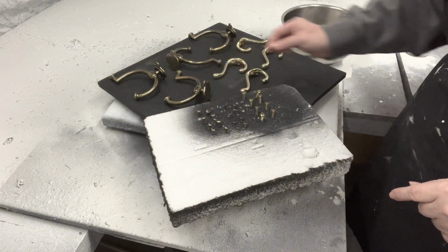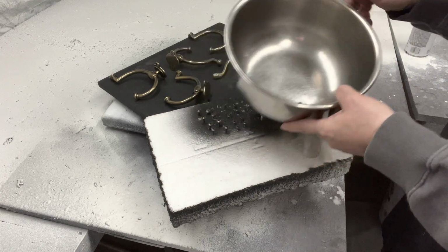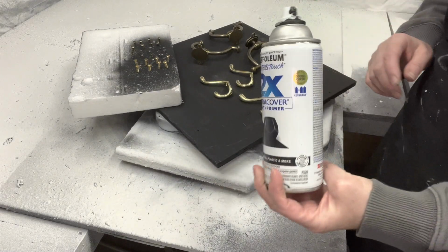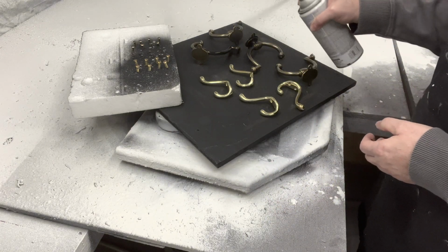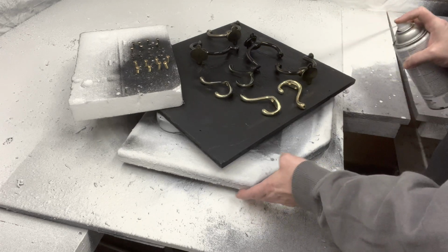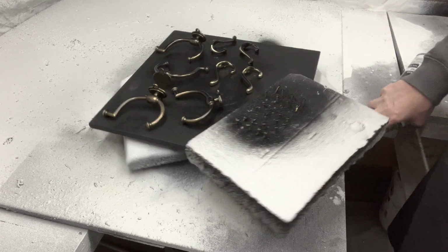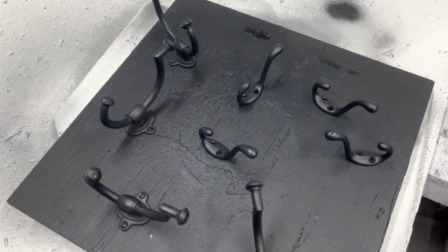So now I like to put my screws on a piece of styrofoam so they don't roll around and I can keep them separated. The other ones had some porcelain little white pieces that I was able to screw off. I was so happy that I didn't have to tape those pieces off. But yep, I'm just going to use some Rust-Oleum flat black to spray these up, and then after they're dry, I'll go ahead and flip them over, get the other side, along with sealing them in with some polyacrylic after the black paint is dry.